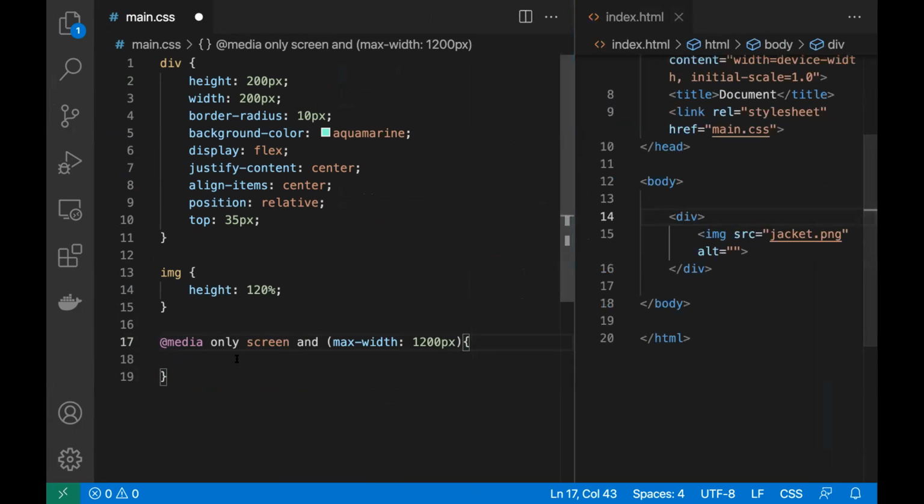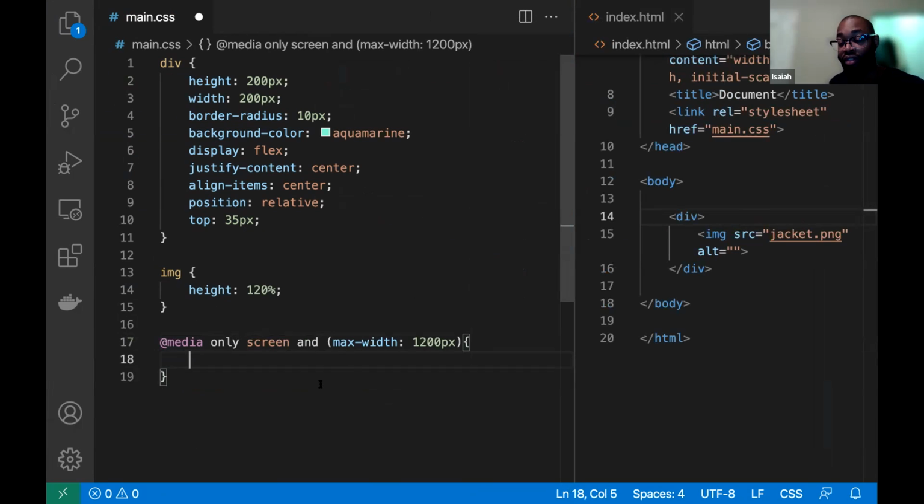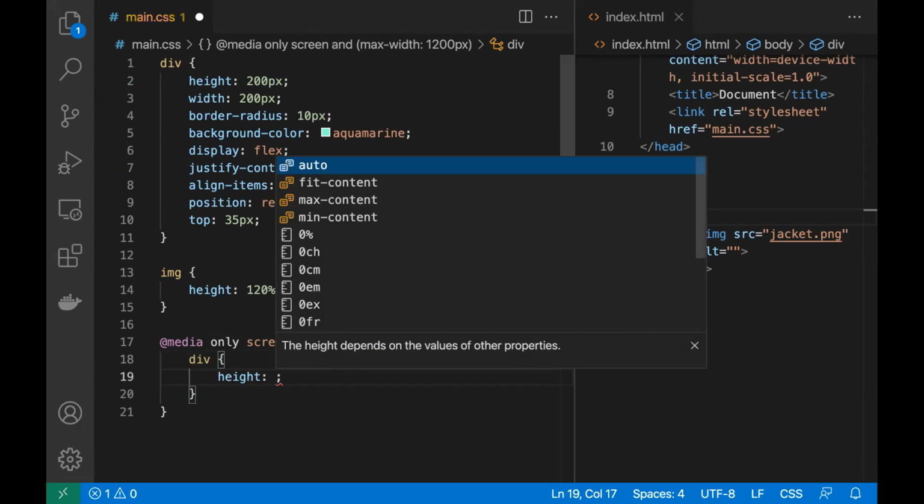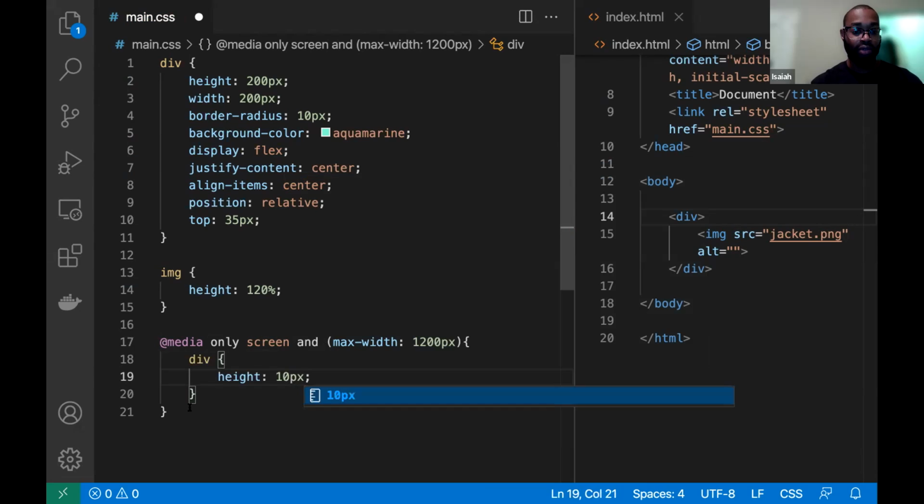Oh, yeah, okay. There's a lot of CSS that I didn't even go over, but it's hard to go through all of the CSS. Right. Yeah. This is the screens with the maximum size of 1,200 pixels. So you can throw a bunch of these in there. Interesting. So you can basically go TVs, computers, and phones are pretty much the separation lines to a great degree. Exactly. Divs can be 10 pixels over here, and then on phones, divs can be like 5 pixels or whatever.